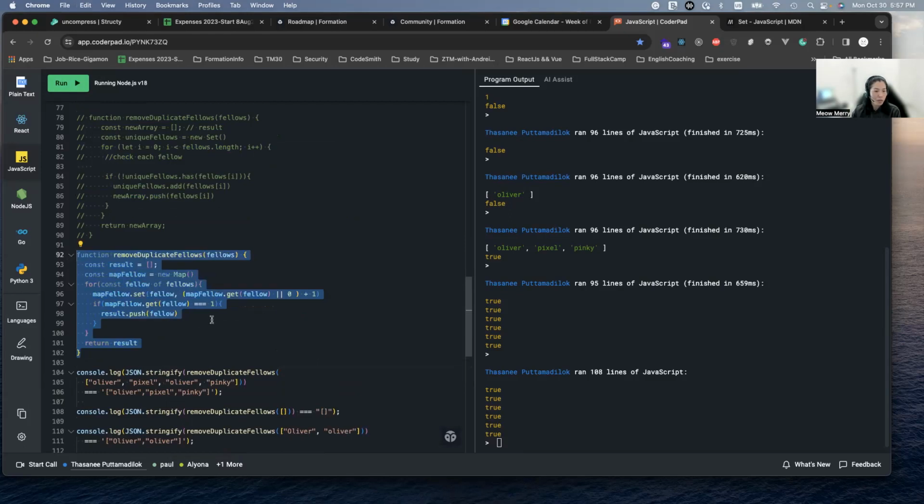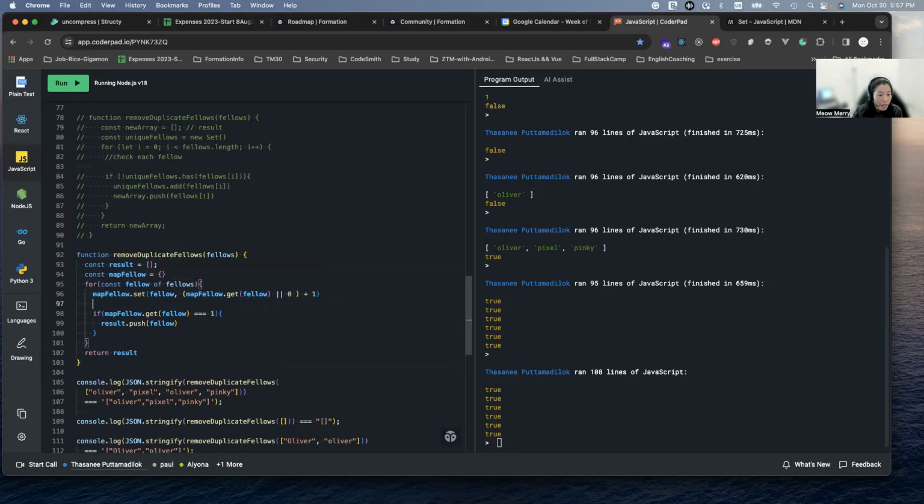Also, like before, the easy one most people use, I also used before too. In this case we can assign an object instead of using a hard map, right? So we do a setting here. I believe we set the fellow as a key, and then we assign it zero or one.